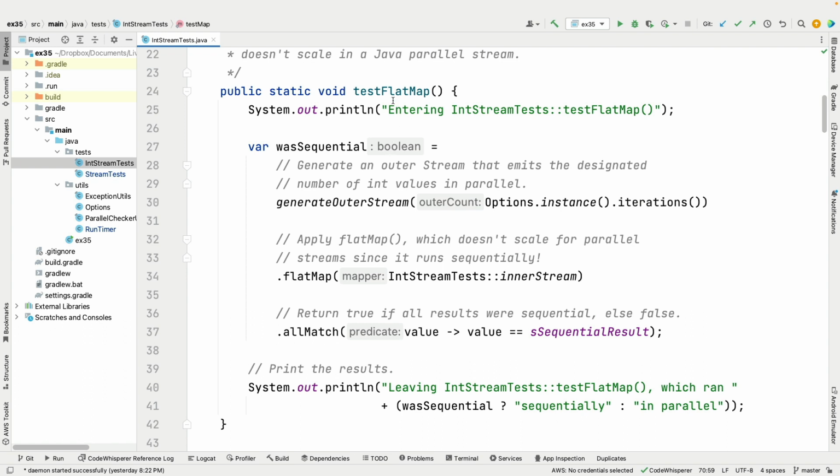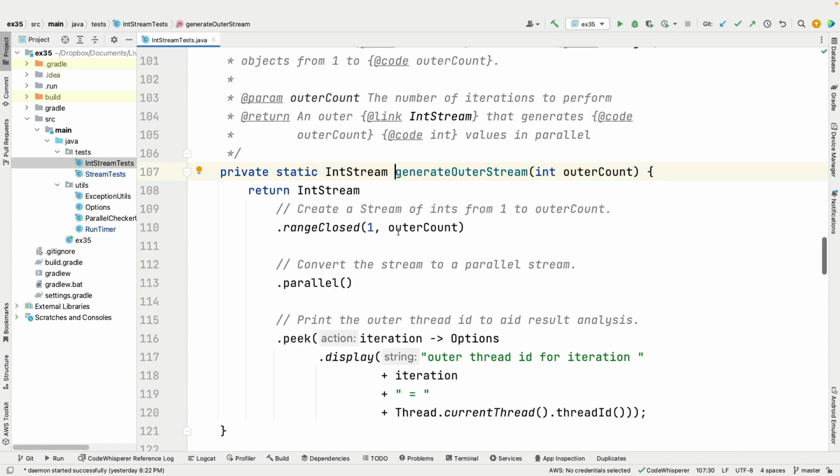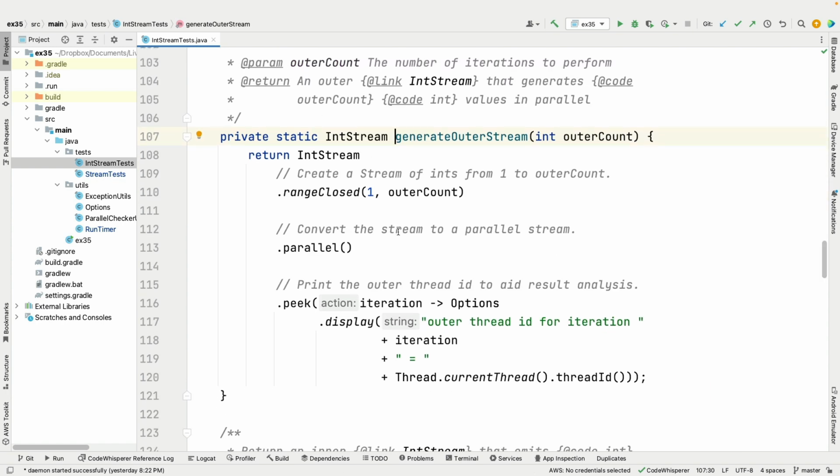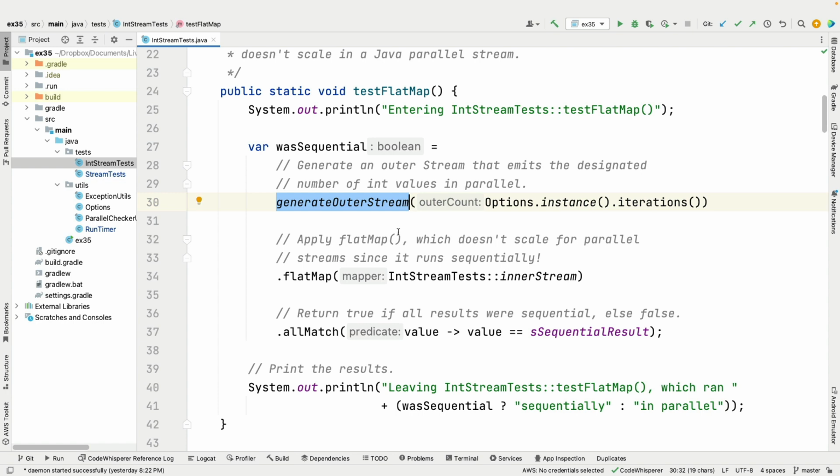So we'll start by taking a look at the flatMap test, which looks very similar at the outer level, but the implementation is slightly different. And the reason the implementation is slightly different than the stream version of this is because we don't have a box between rangeClosed and dot parallel. So instead, we have an IntStream, and we do this stuff, and it returns an IntStream. So we're just dealing with a stream of ints. There's no need to box anything up. So that should be a little bit faster.